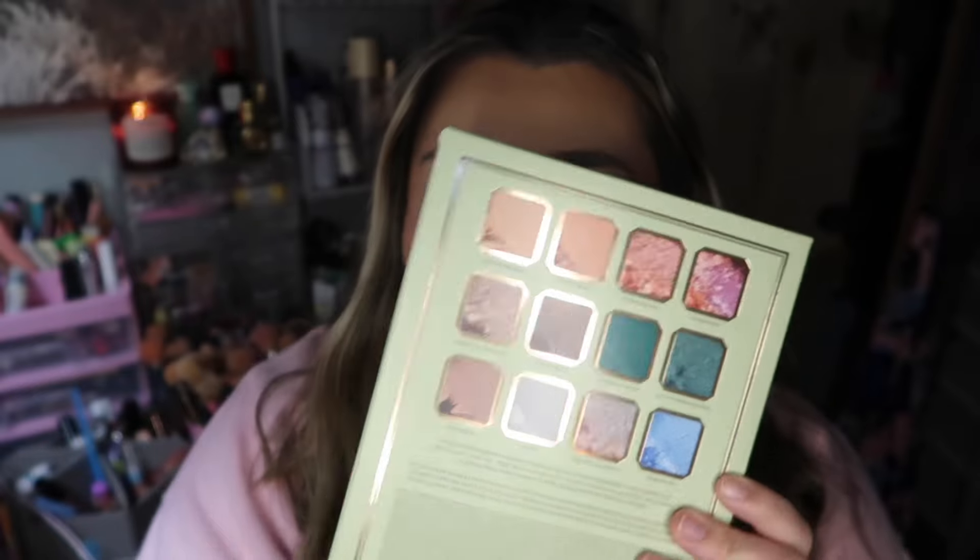The shades in here are really, really beautiful. The sparkles just blew my mind and that's when I knew I had to buy this palette. We're going to open it up, dive in, and create an eye look today. I think we're going to go more Glinda because that's just the vibe — I love the pink tones. But I love the greens too, so maybe we'll do a part two with more of an Elphaba look. I love Ariana and I saw this palette and I knew I needed it.